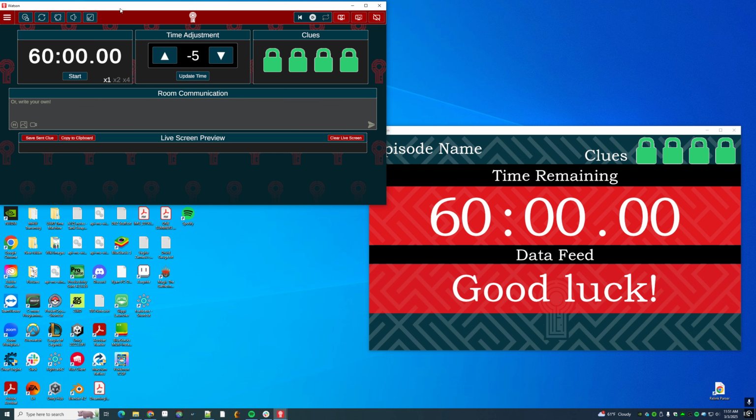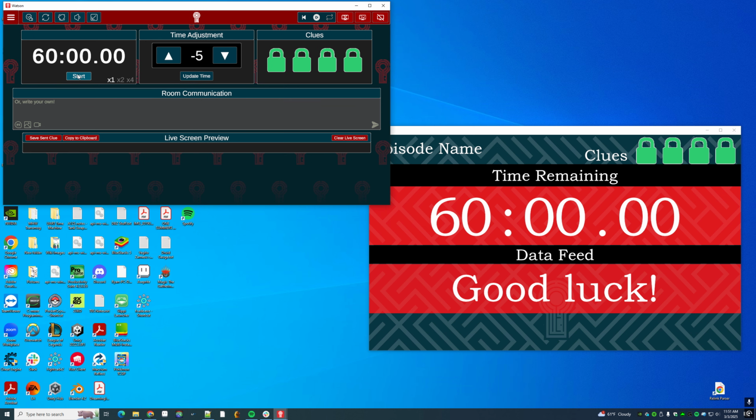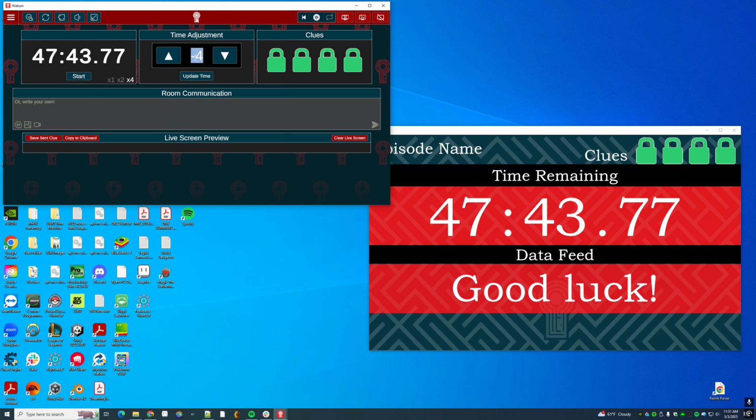Just below this, we have our timer controls, where you can start and stop the time, as well as change the timer speed to double or quadruple time. To the right of this, you can adjust the time using these up and down arrows, and you can update the time by sending the update time button.